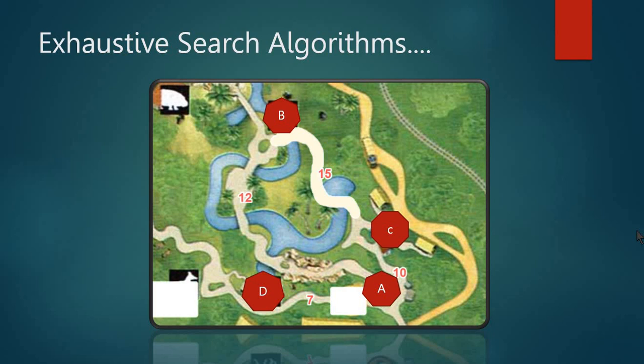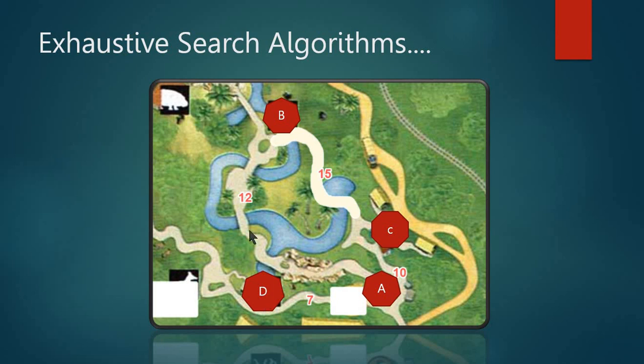In this video we're going to learn about exhaustive search algorithms. It's basically about finding the route. You can see the points B, C, A and D, and some numbers here.